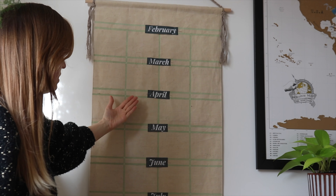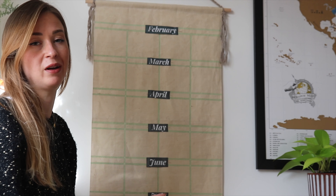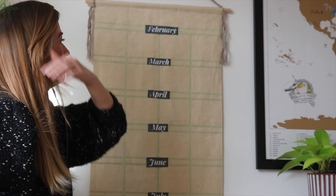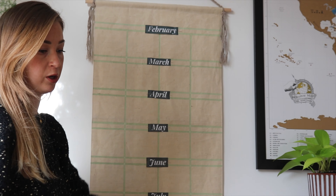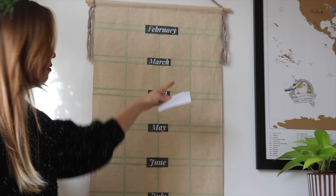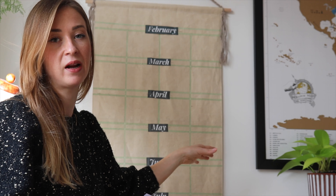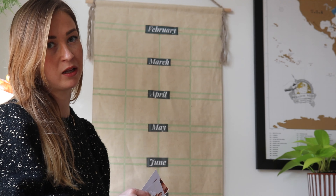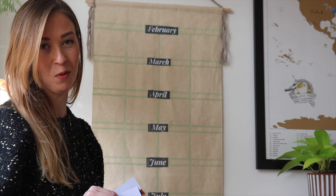As you can see, it's very simple. I printed out the names of the months — I don't have all 12, but that's fine because I don't like to plan too far in advance. Each month has four squares representing four weeks, so each week I plan to create some kind of content or project. I'm going to do the same thing with specific project ideas and fill in the squares based on my planner.